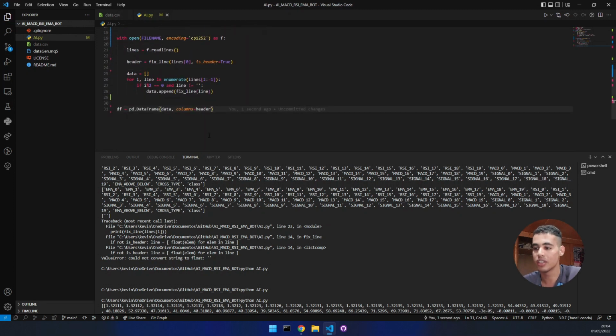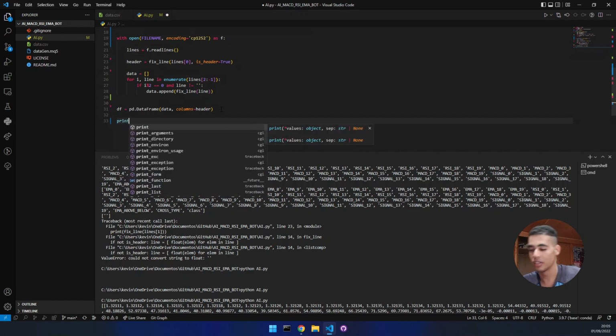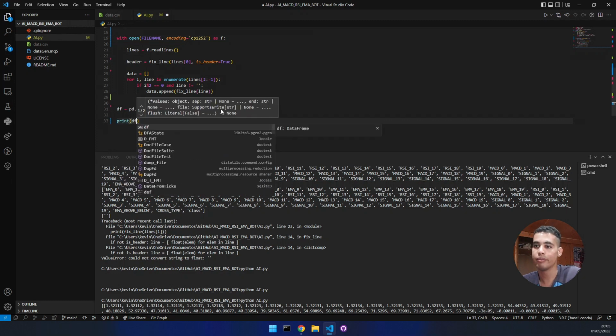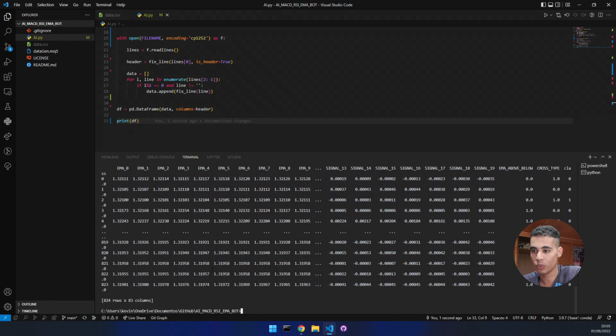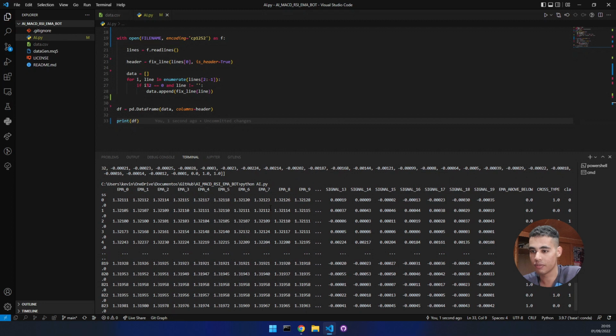Okay, so now that we have this, let's check if everything is fine. So for example, let's print the data frame, and okay, let's see. We have this here, which is fine, but actually we are going to check right now the types.